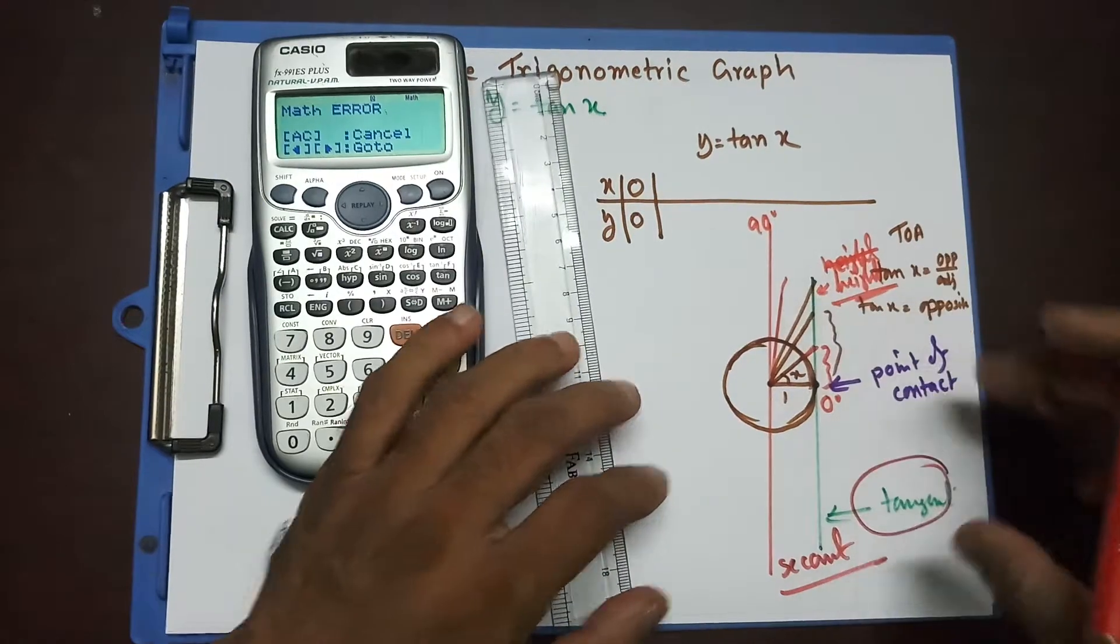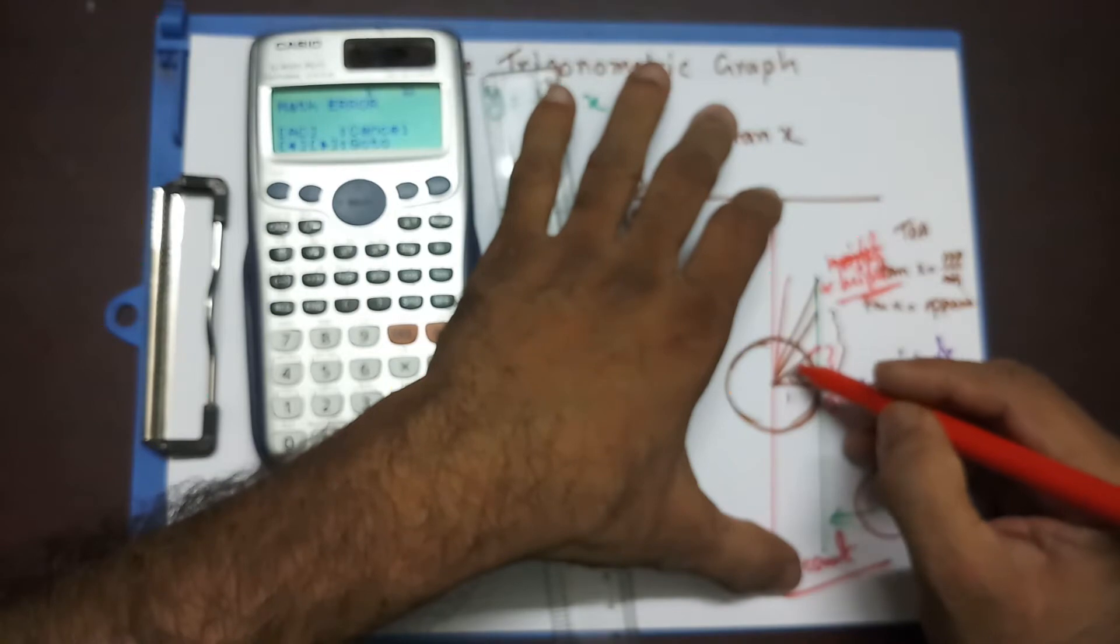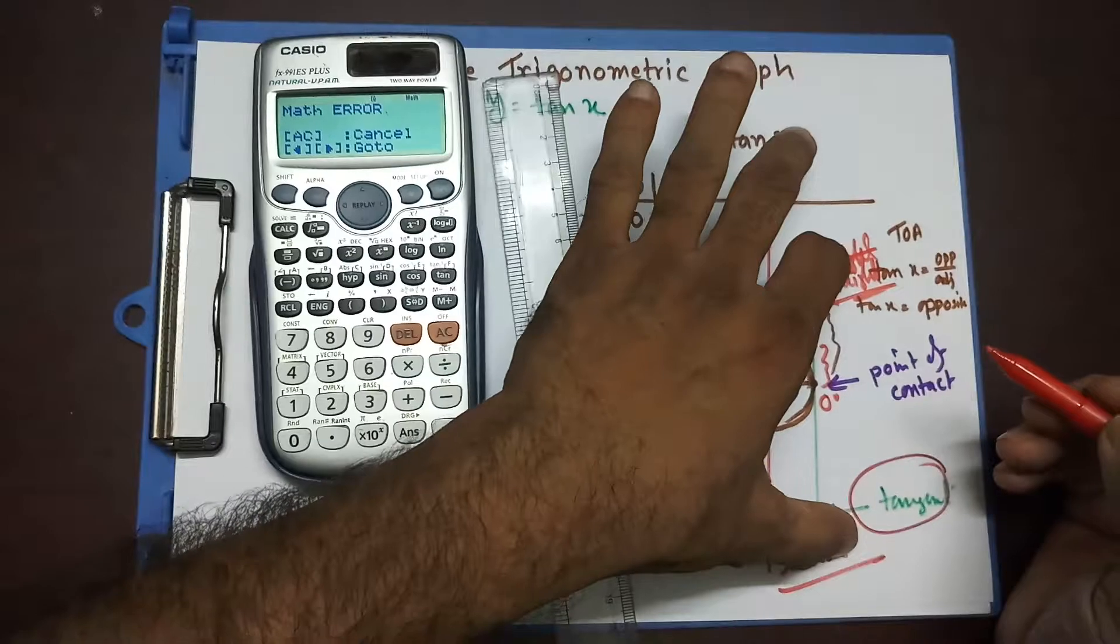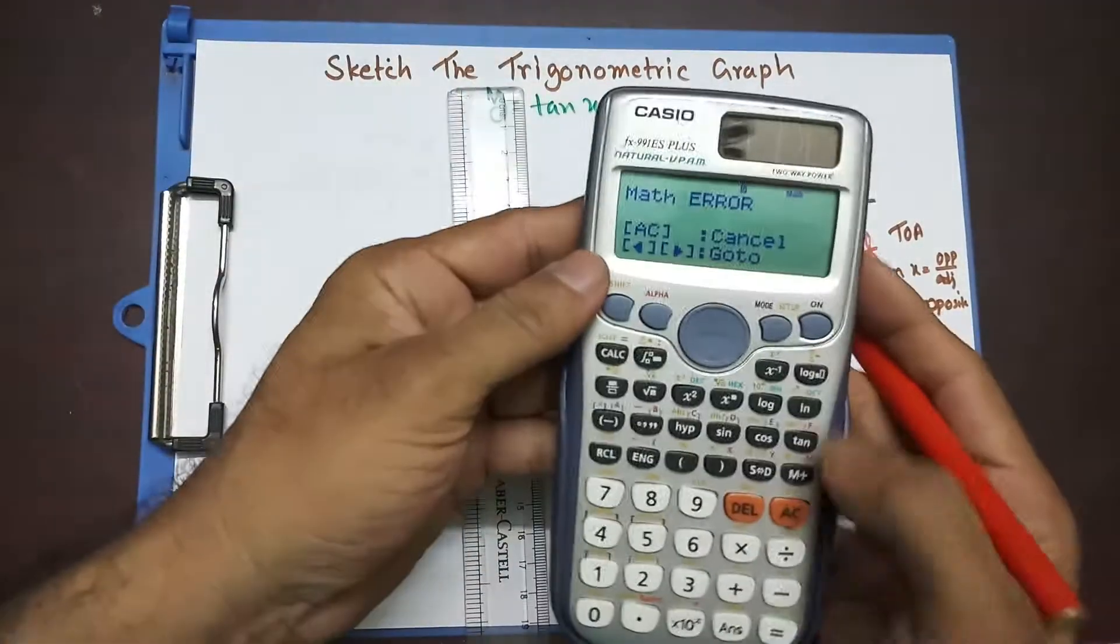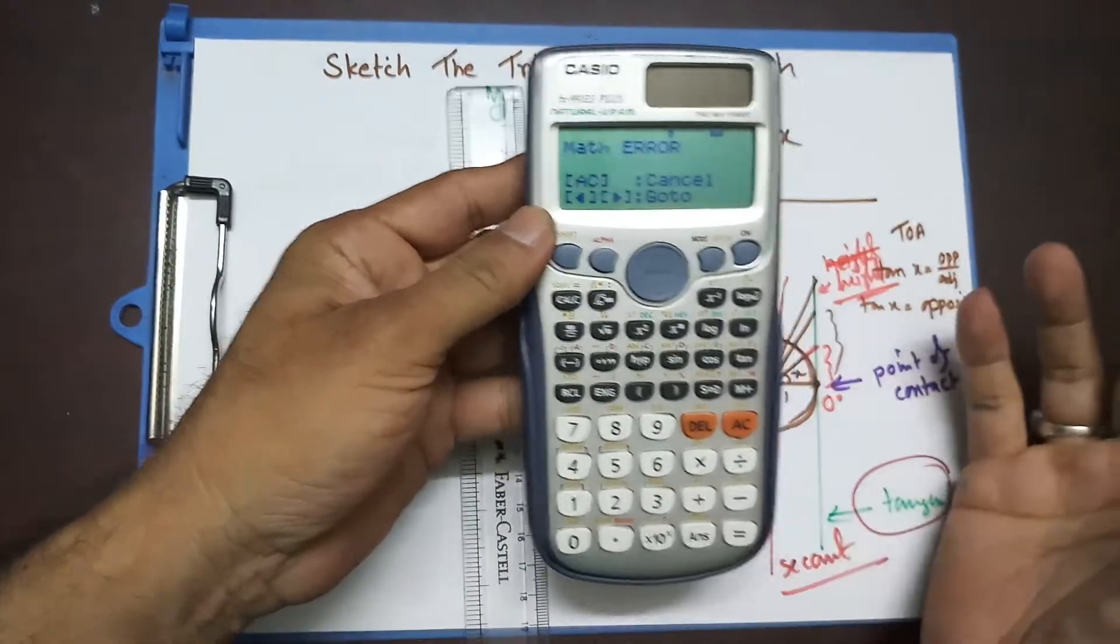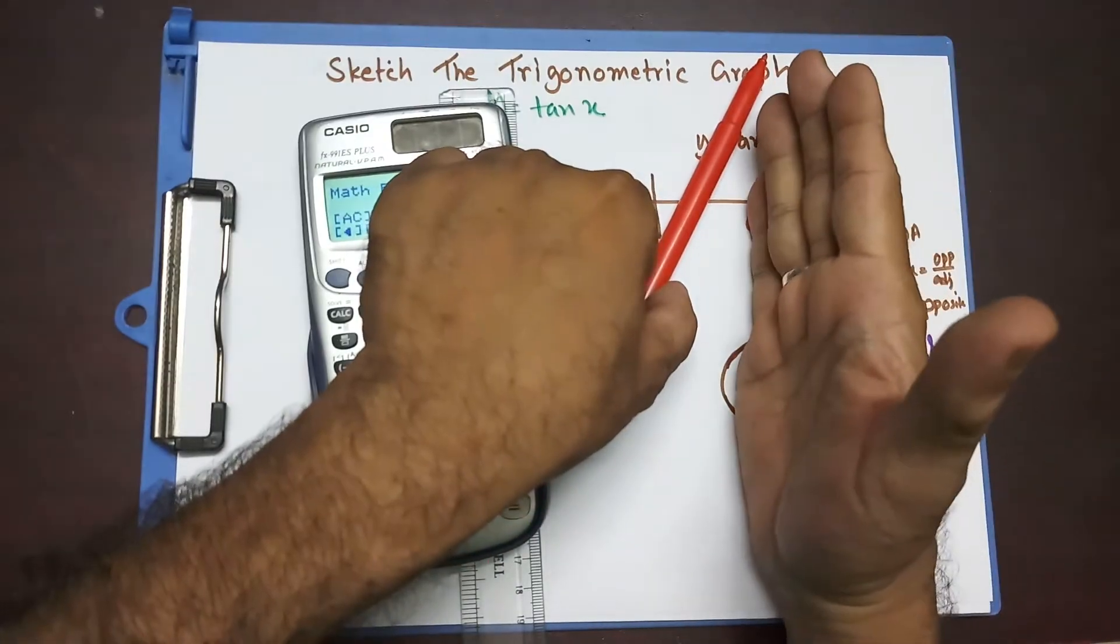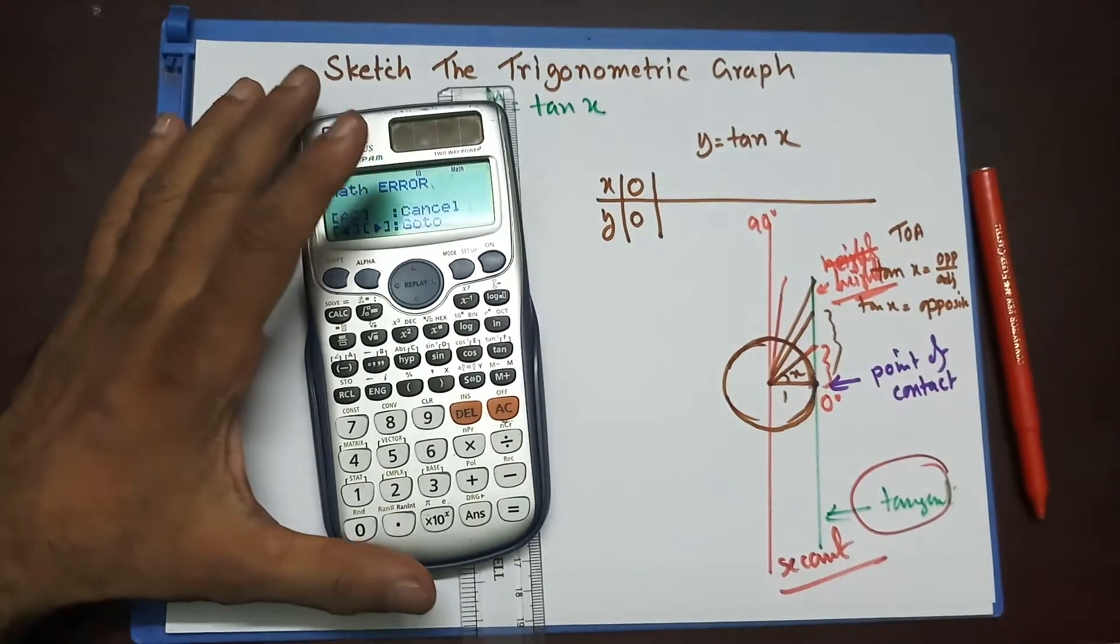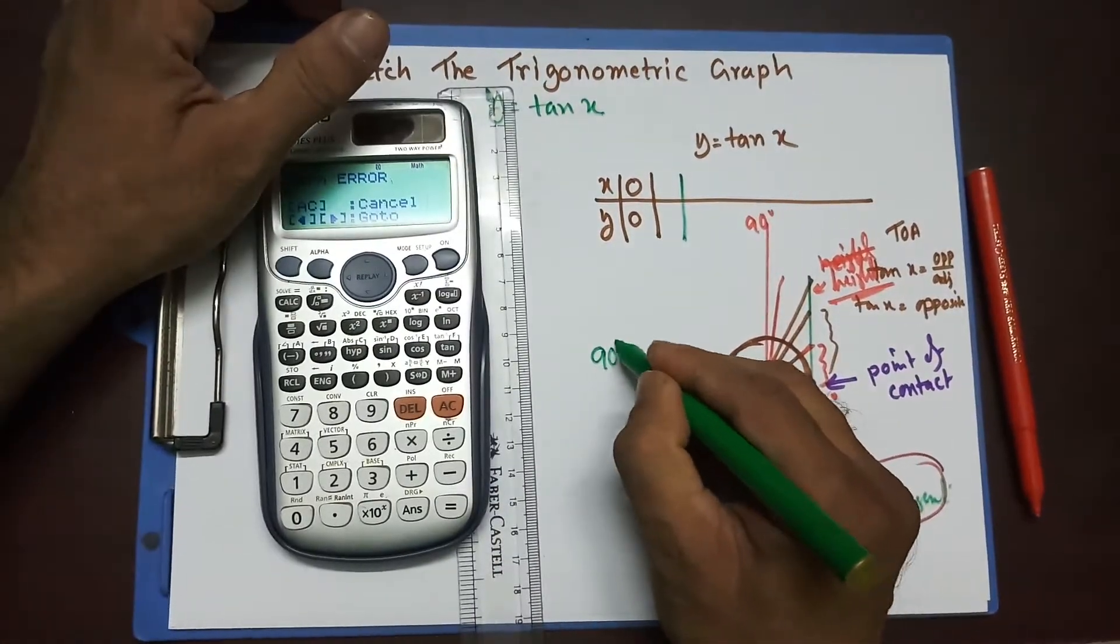Not like tangent that touch the circle at one point. It intersects at two points and just passes through. So, this is secant. So, tangent is not going to be a tangent whenever tan x equal to 90 degree. When x equal to 90 degree, this tangent becomes secant. So, what happens when I have tan 90 degree, it shows it's a math error. This tangent will never be on this particular line. It's not going to be coincided with this line. Then, what to do?